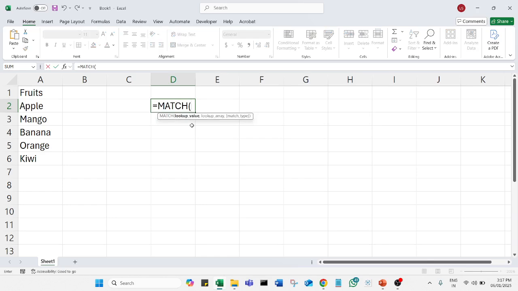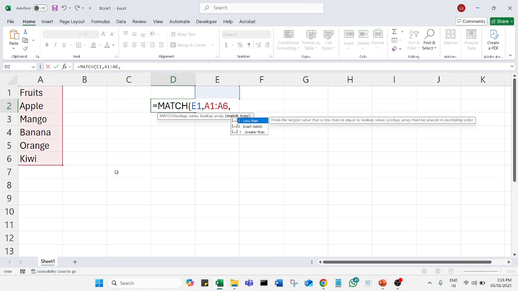Then it will ask what you want to look up. So you want to look up the value for mango, so we can keep that here in E1. Then similarly as we use for lookup functions, we have to select the entire array here, and put a comma, and here you have to tell whether you want an exact match or less than or greater than.